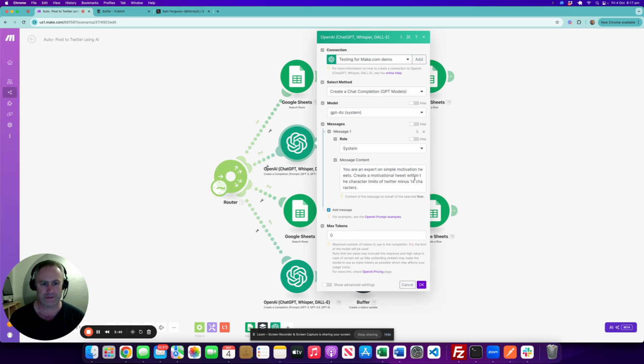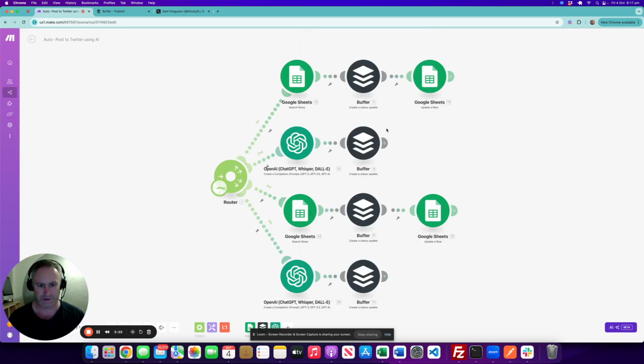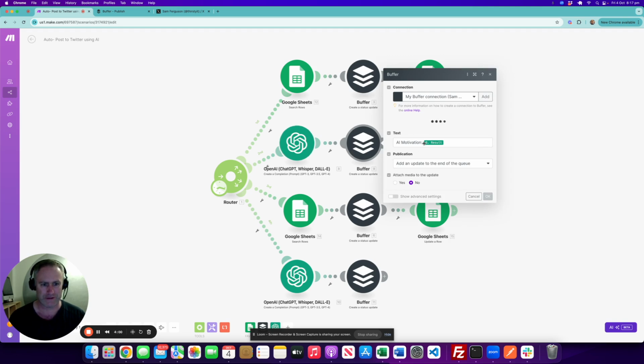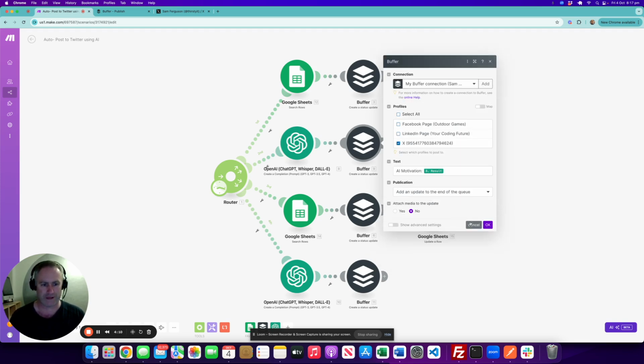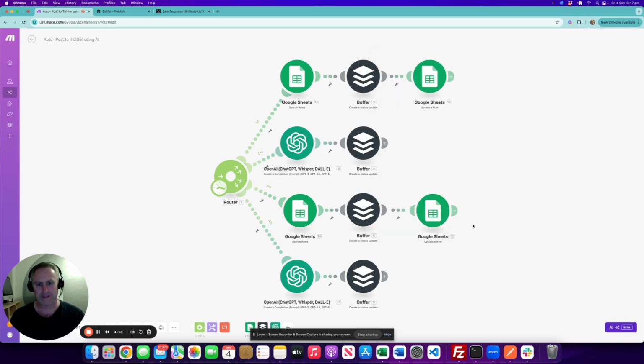Create a motivational tweet within the character limits of Twitter minus 14 characters, because I've prepended it with a 14 character string, which from memory is something like AI motivation. Here it is, AI motivation, followed by the result of the ChatGPT motivation prompt. I might refine that. I've got a feeling ChatGPT won't have the skills to provide a really good motivation quote, so I may fiddle around with that a bit.